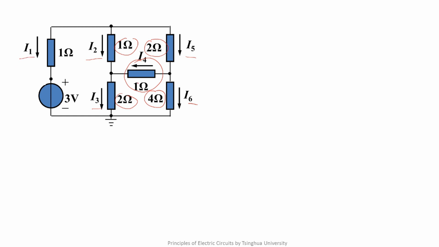So if it is open circuit, the circuit is a parallel connection of the 1 and 2 in series and the 2 and 4 in series. If it is a short circuit, the circuit is a series of the 1 and 2 in parallel and 2 and 4 in parallel. You can analyze that the results are all 2 ohms. So the circuit becomes very simple. We can analyze and solve I1 to I6 by using the conclusions of the serial-parallel connection discussed in the previous lecture.